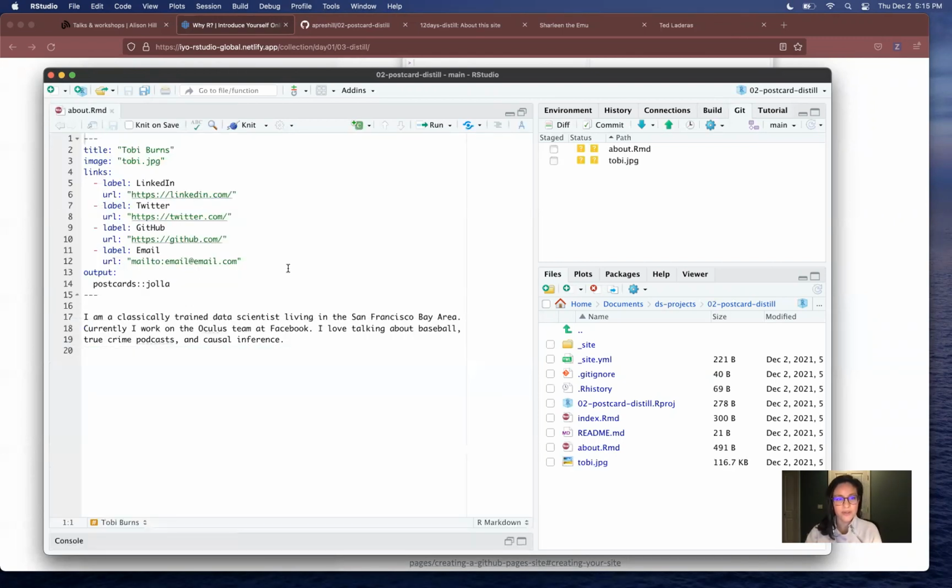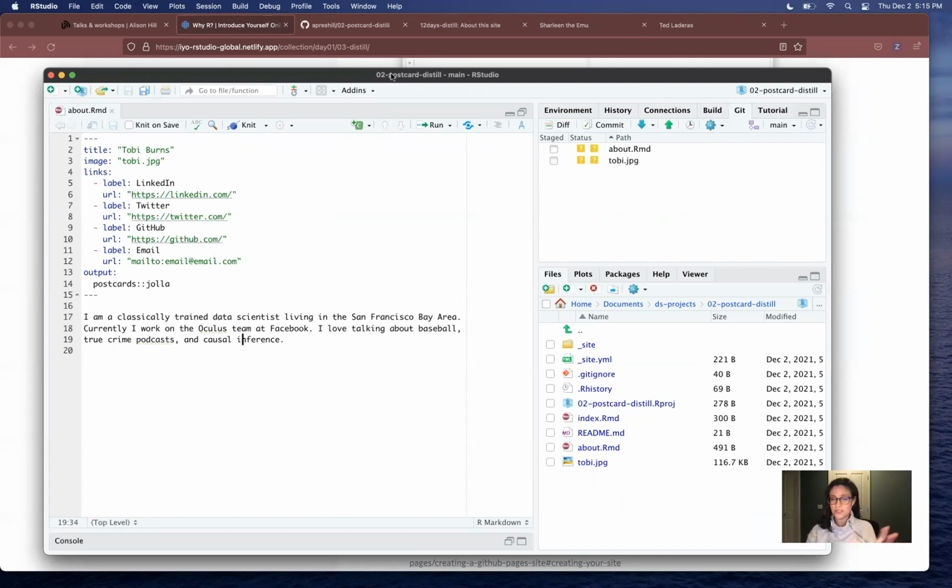Perfect. So we have now this postcards page. It populated the about.rmd file. That's what we're looking at now. This is a postcards page built with the Hoya template. You can see there's a title, which is the person's name, an image, their picture, and then some social links, and then a brief little bio. And you can see that the JPEG file populated here as well. So that's the actual image that's rendered here.